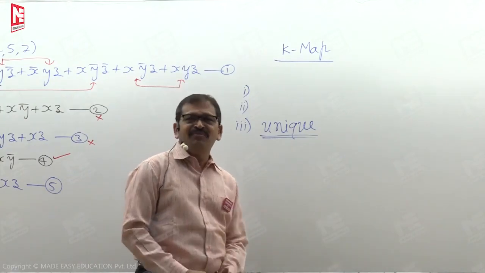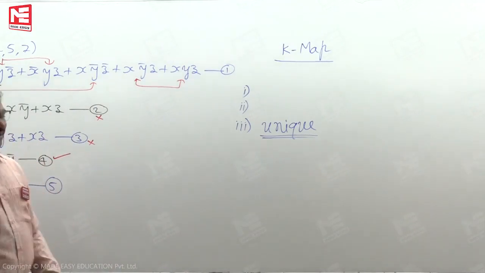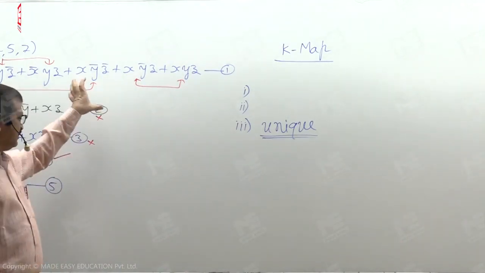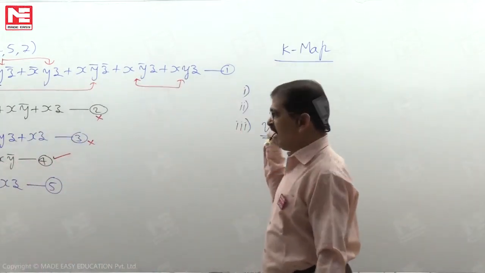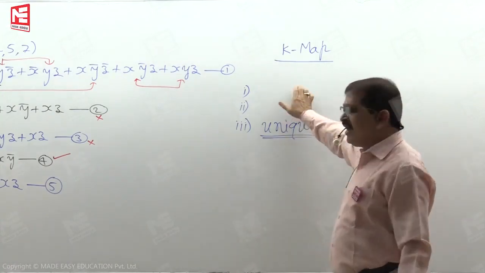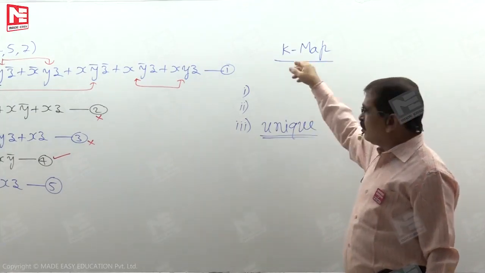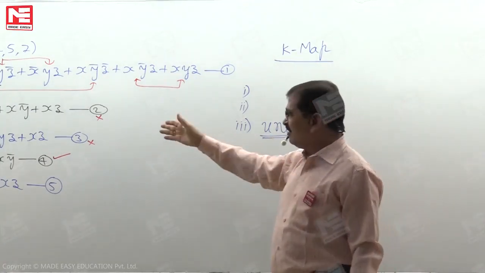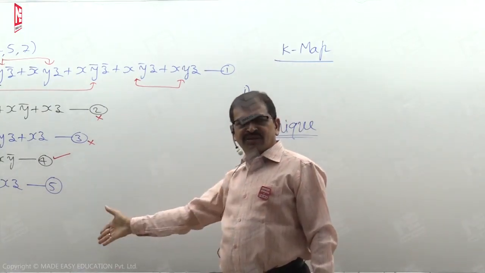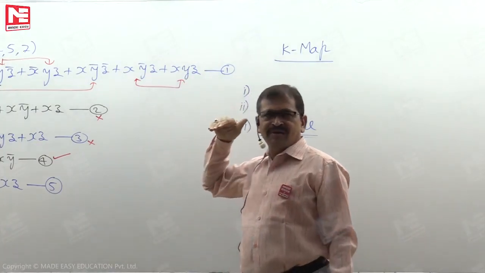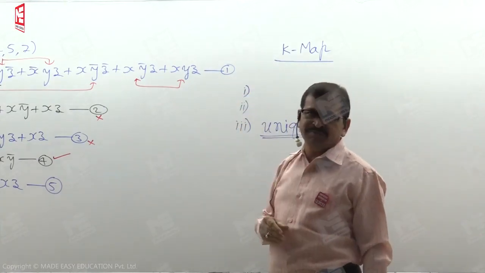So these are the observations we have while looking at the example we discussed till now. The first point: the given Boolean function may have more than one form of an irredundant expression. Equations 2, 3, 4, 5 are all irredundant expressions of the same function, equation 1. Hence the given function may have more than one form of an irredundant expression.